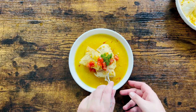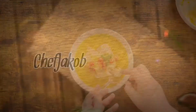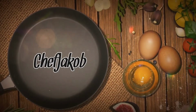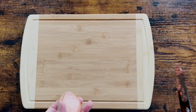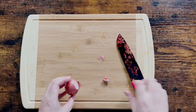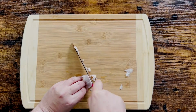Today I'm making a poached cod with a saffron broth. So the prep is going to be super easy for this meal. First thing we need to do is cut a little bit of a shallot, and I am going to use my fancy little scenic knife that I got recently. It doesn't have to be pretty, I'm just going to dice it up nice and small.